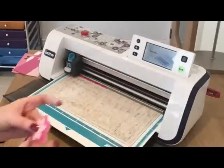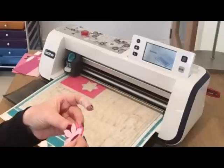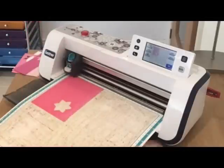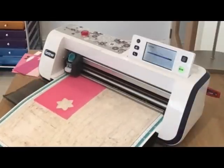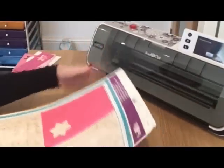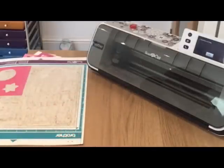Just while that's scanning, here are the four flowers now that we'll layer up together to make this card. Okay, and that's the matte layer for the circle. So I'm just going to assemble the card quickly and I'll speed this bit up and I'll show you it at the end.